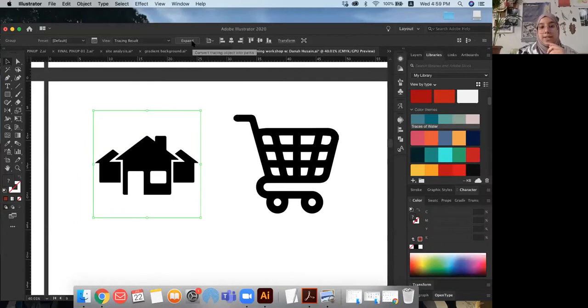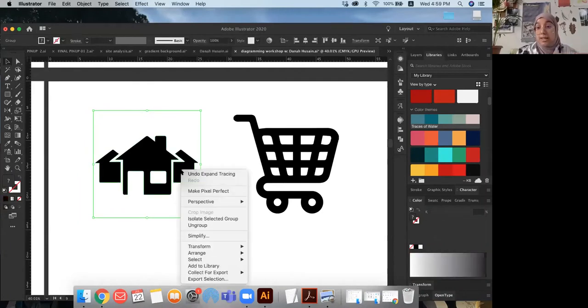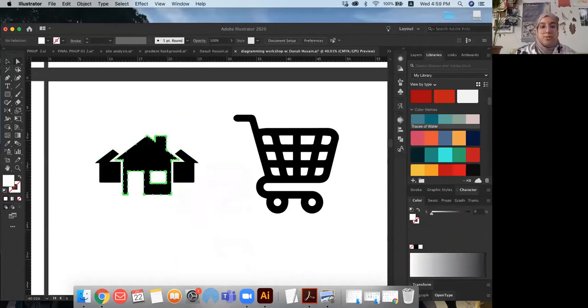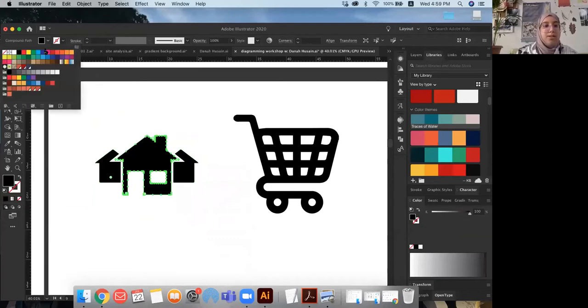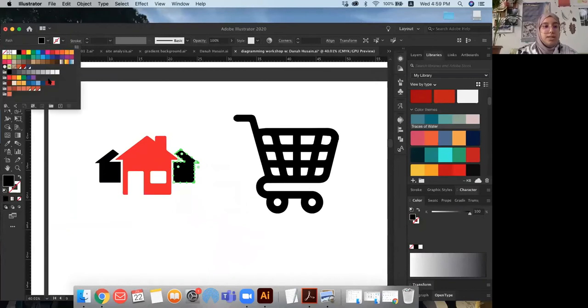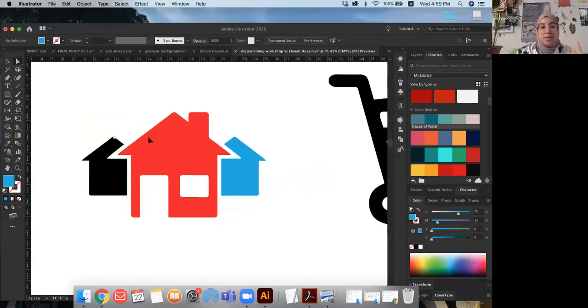So I'm gonna go here, expand, and then it's automatically grouped. I'm gonna ungroup, and I'm gonna remove the background. I'm gonna make it red. This one is gonna be blue. You know, I can easily use it.